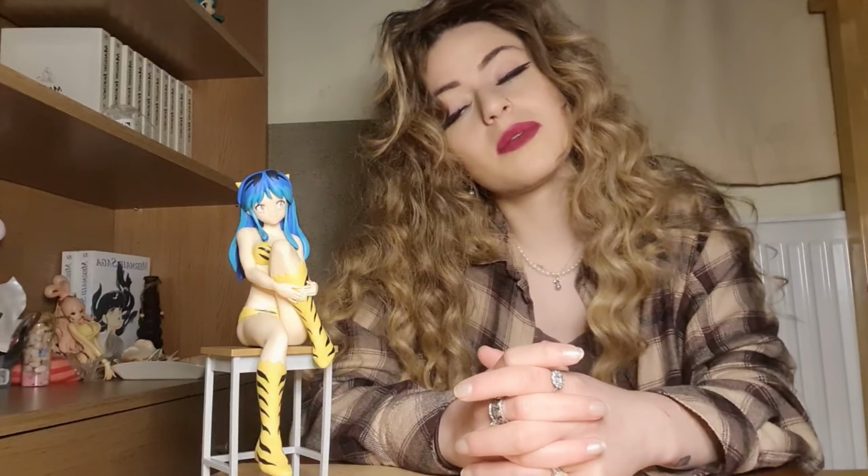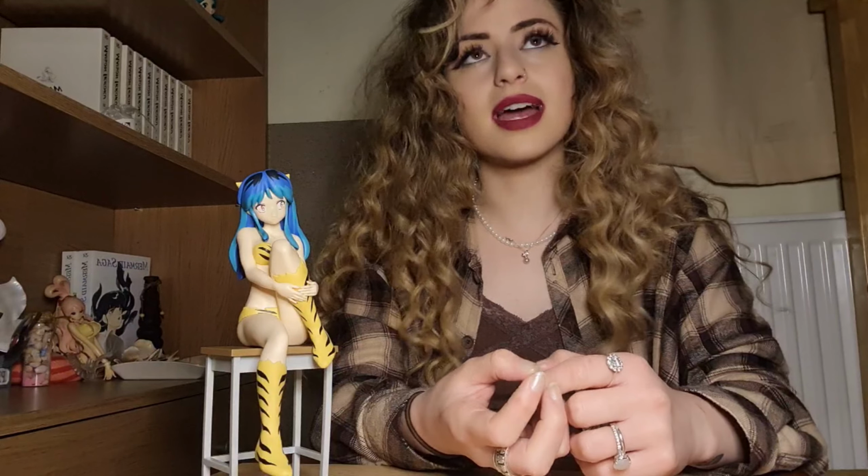The only con to it is the table. I wish it was a bit more robust. However, you can pose this figure without the table, like maybe sitting on the manga or on the edge of a shelf, which I wouldn't recommend. But you can pose this figure without the stand anyway, so it doesn't really matter. Very happy that I finally have a Lum figure that just looks like Lum. Obviously, a lot of my figures of Lum are Cupid Squats or an Android or the SH Figuarts. So this is my first proper looking Lum figure.